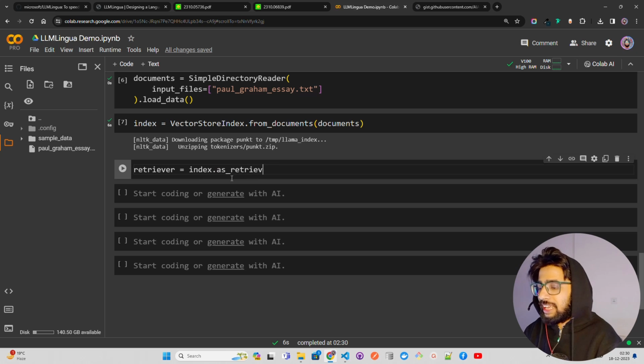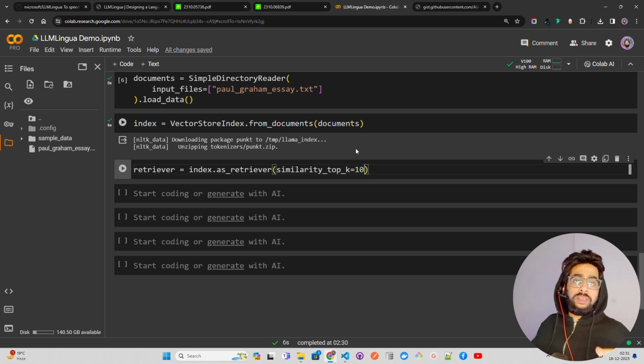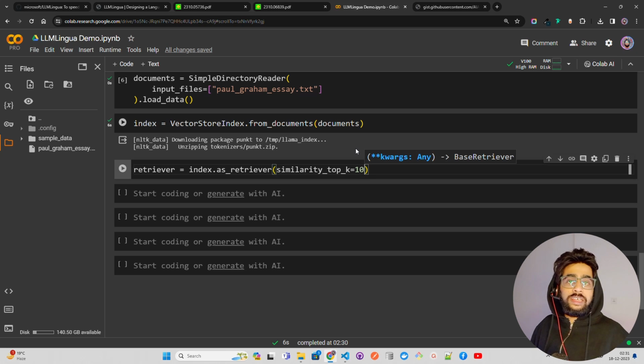Very similar to LangChain, guys, if you have worked with LangChain. And here you can pass your similarity top k documents. So similarity, and I'm going to get at least 10, and that's where the problem is, right? When you look at Lost in the Middle, a research done by Stanford, they say the LLM struggles with the middle context. If you have a large context, it looks at the first and the last context, or the page content, or whatever you name it. It ignores the middle.